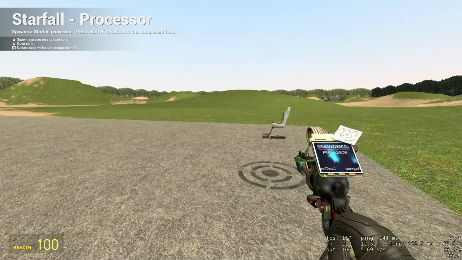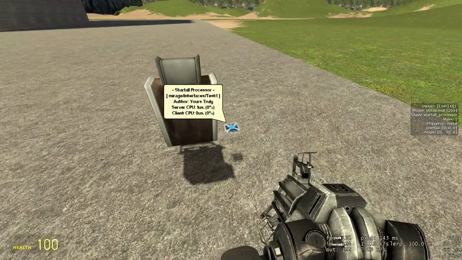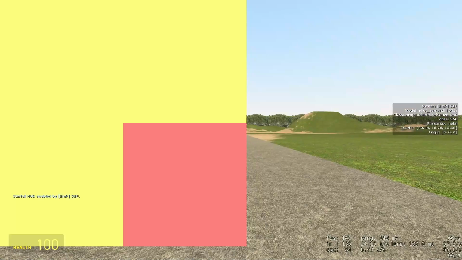In this little demo, textures are 1024 by 1024 max, so this is the problem we have. I have a big yellow rectangle that's 1024 by 1024, and I have another peach rectangle that's 1024 by 1024 but offset. If I get in a chair, you'll notice that only part of the other rectangle draws because we ran out of texture space basically. So primarily just a reminder that textures can't be as big as the monitor, unfortunately.